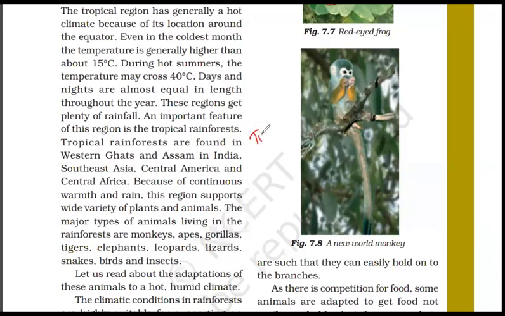Tell me, is it very common to find tigers, lions and elephants in a desert? No. So you cannot say there won't be any tiger, there might be some kind of tiger, but mostly they're not found in deserts or colder areas, except for the Siberian tiger, which is not found nowadays, which is already extinct.